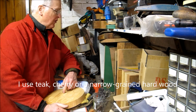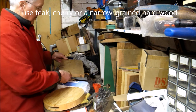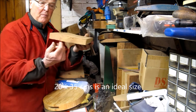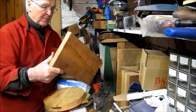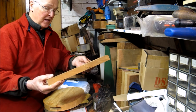In the garage I've got quite a stock which I've collected for this purpose. And quite often it's a piece of cherry. As you can see, it's rough hewn, it's bowed, it's old. This is a tree planted probably in the 1920s and chopped down in about the year 2000. So I've had it ever since.